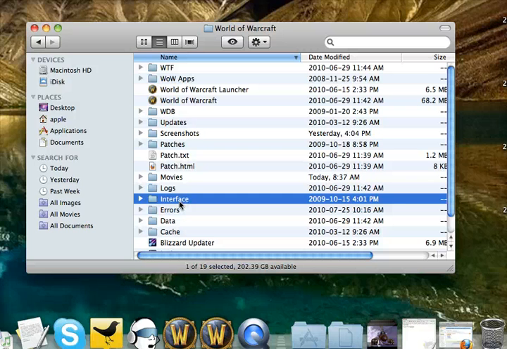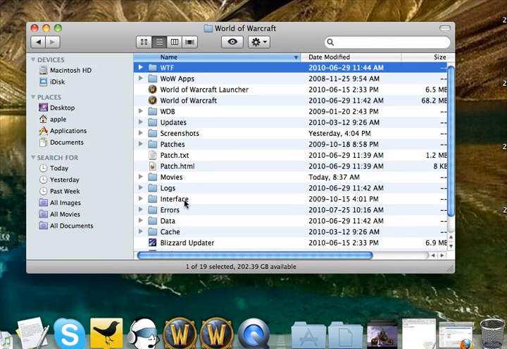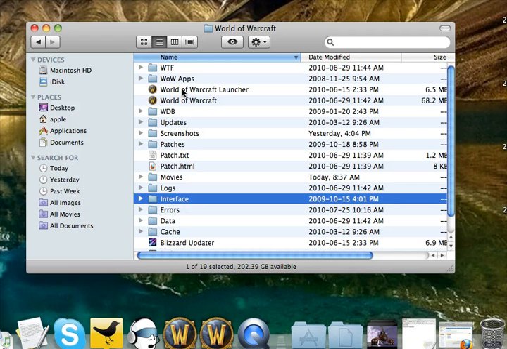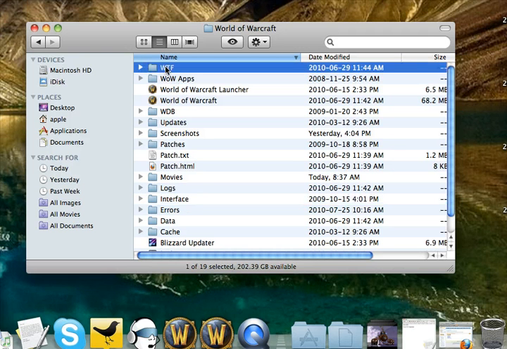But what I recommend is that you don't actually delete these folders, that you keep them, but you just make it so that the World of Warcraft game recreates them for you. Note, when you do this, you're going to lose a whole bunch of settings. That's why I say that you shouldn't delete the folder, you should just rename it and let the game recreate the folders. So then if you do want to restore your folders for some reason to recover some information, you can do that.